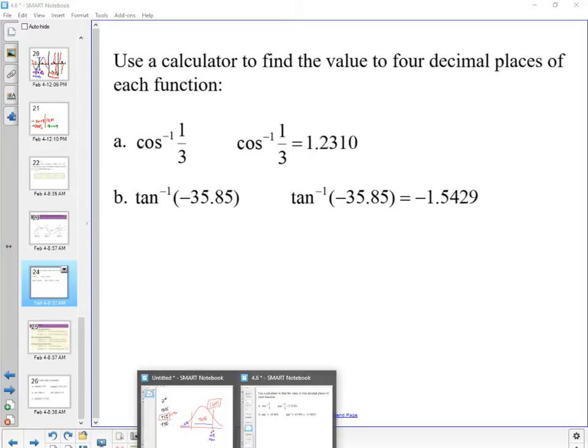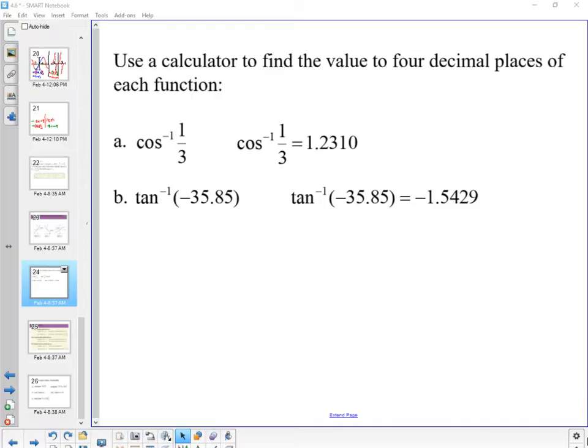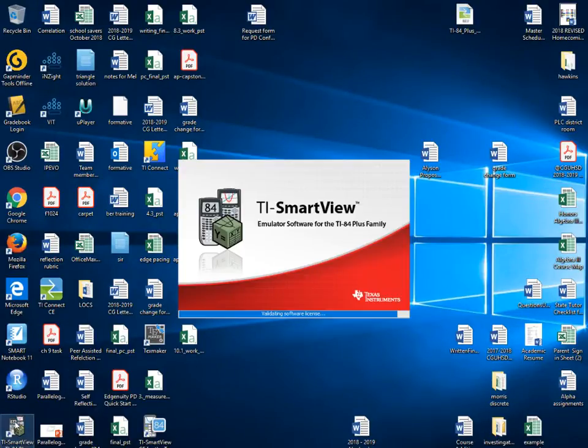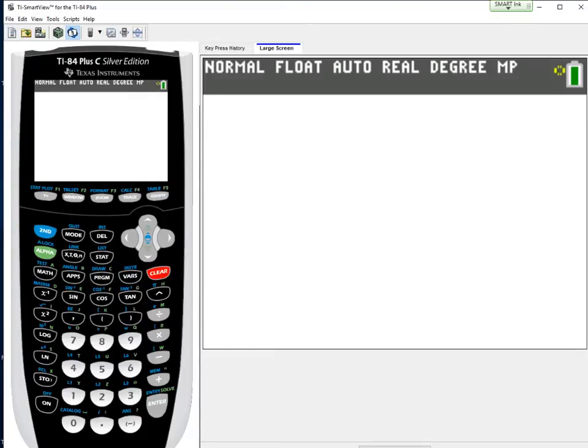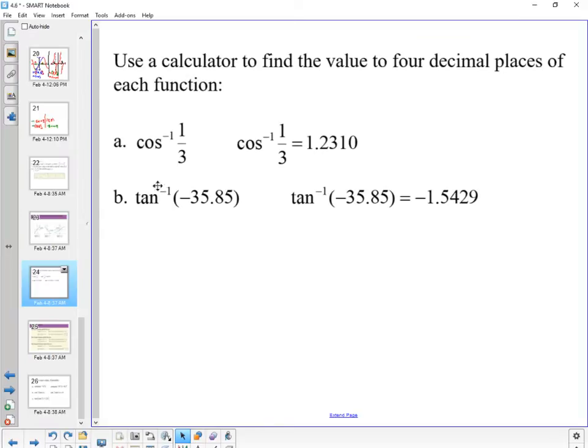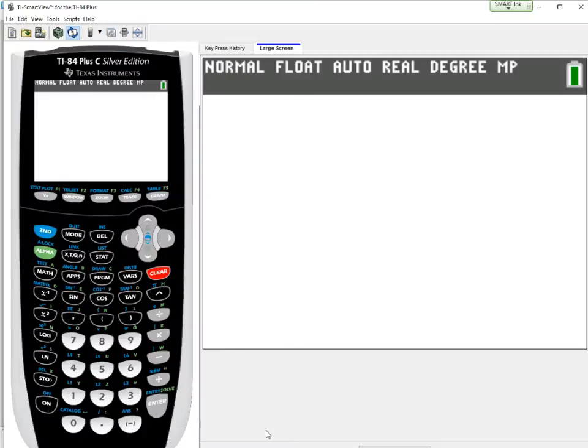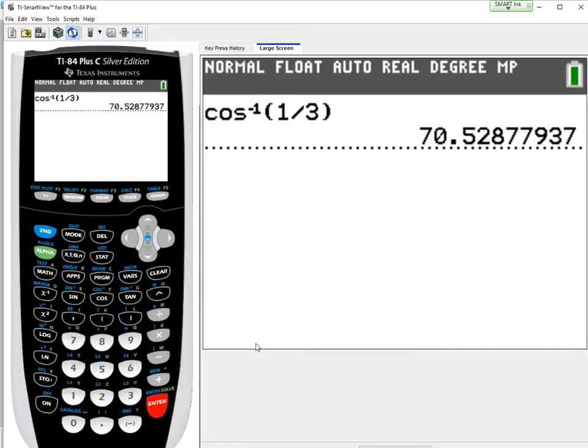Calculator time. I'm going to show you how to do some of these on your calculator. Okay. So if I want to find cosine inverse of 1/3. Now can you guys do that one already? Oh no, that one's harder. That would not be fun. Never mind. I'm going to go to my calculator. And right above sine, cosine, tangent are your inverse values. So we wanted cosine, right? So there's cosine inverse. 1, divide, 3, close, and there it is.